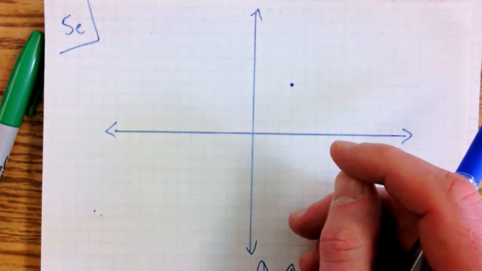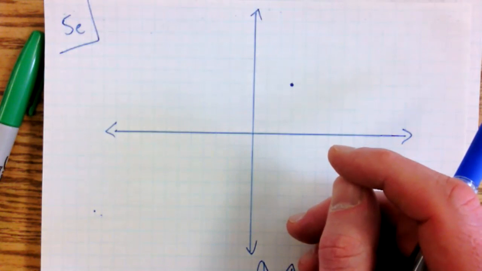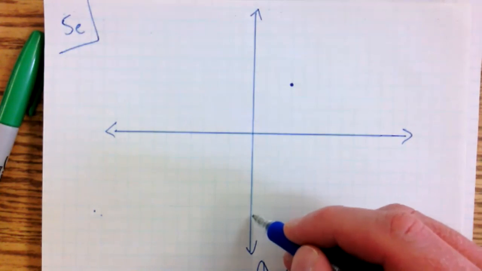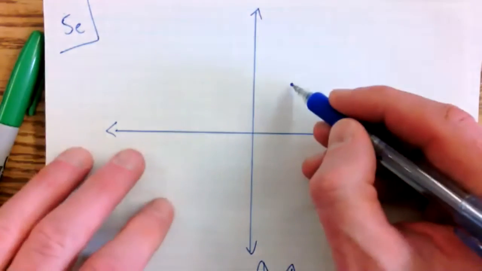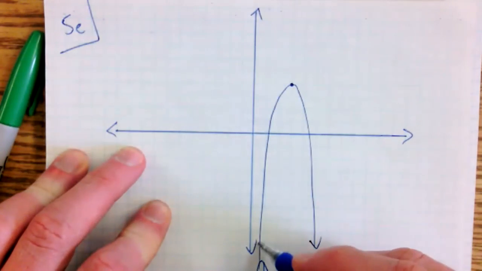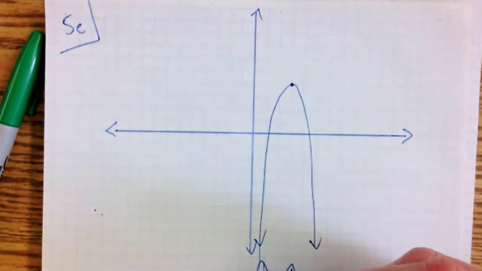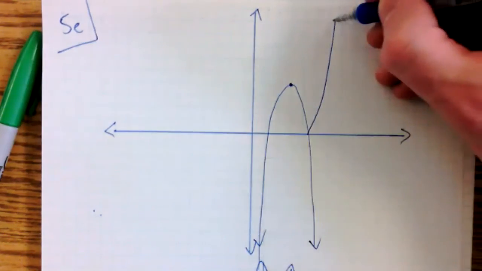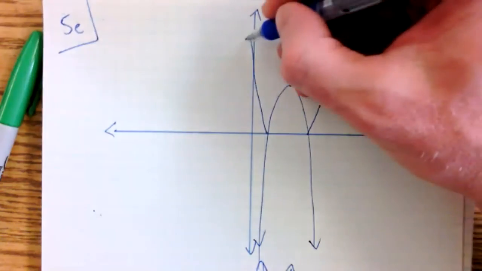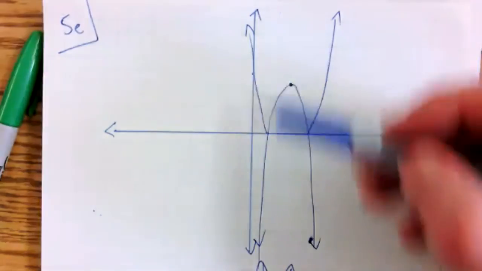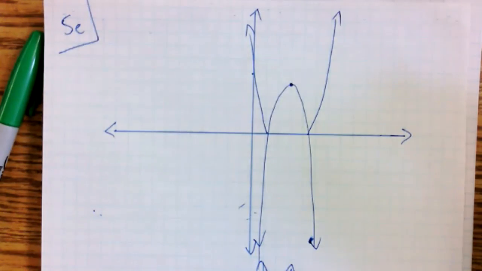Okay, so let's do this without absolute value. Negative 18, so negative 14. So it goes way down. 1, 2, 3, 4, 5, 6, 7, 8, and so on. So anyways, you're going to have something like this. And then because it's absolute value, it bounces at these points. Except it wouldn't cross here. It should be higher up because it has to be the mirror of the bottom. Does that make sense?